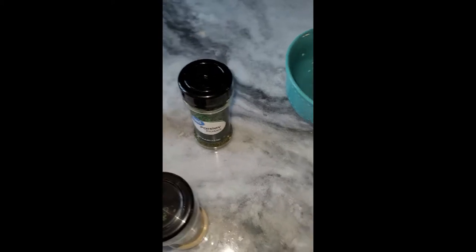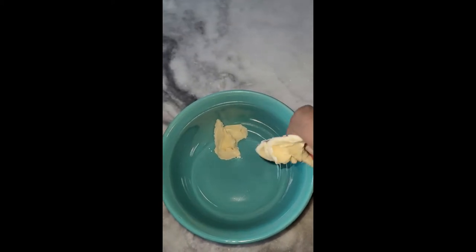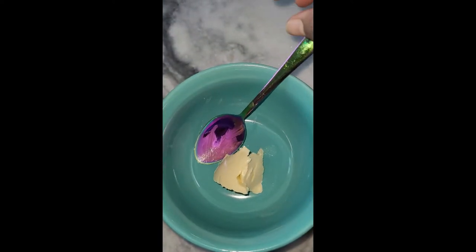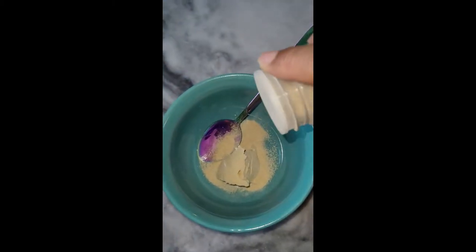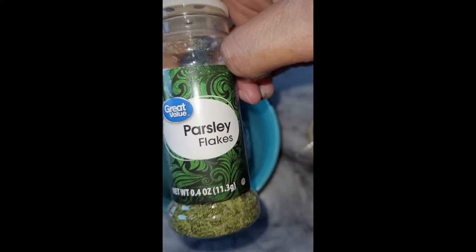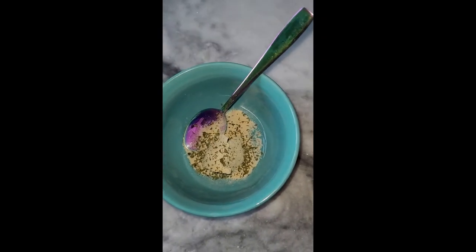While that's simmering, I'm going to make my own recipe of garlic bread. I'm using a little bit of vegan butter, a smidge of garlic salt, a lot of garlic powder, and some parsley to make garlic toast. In the bowl I'm taking about a tablespoon of vegan butter, then adding just a smidge of garlic salt. A bunch of garlic powder goes in because I want to make sure it tastes like garlic bread, not just butter bread. Then some parsley flakes — honestly these are just aesthetics to give it a good look.